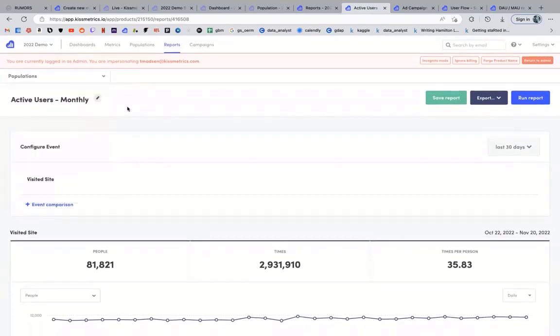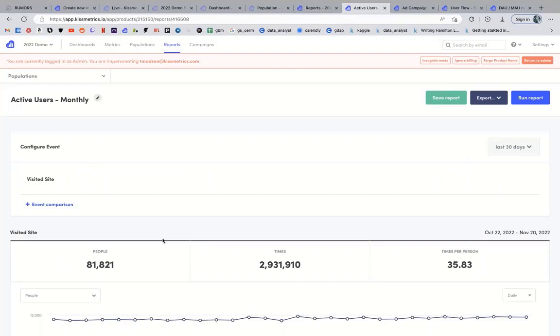So from top to bottom, what we have is the name of the report. You can either save it, export it as CSV, or run it. And then we have the configure events, in which you select the number of events that you would like to check out. And then we also have the time frame. I'm mentioning this because the UX UI across Kissmetrics is, let's say, the same, and the learning curve is extremely fast. We don't have very complicated things to select or to pull off from other places. Everything is going to be the same.